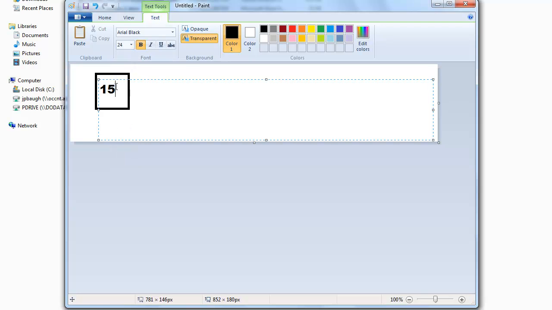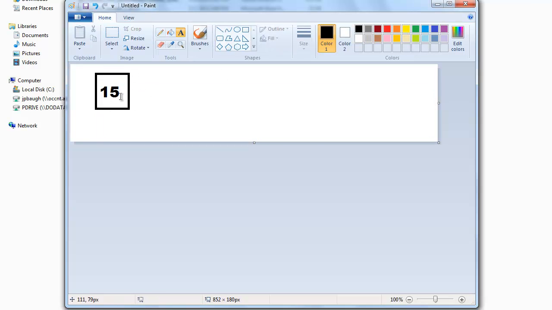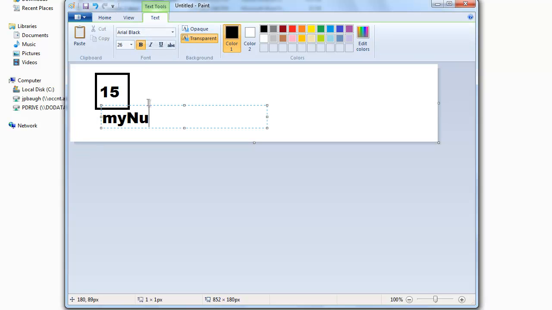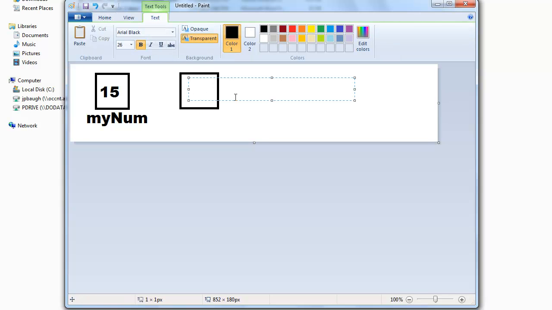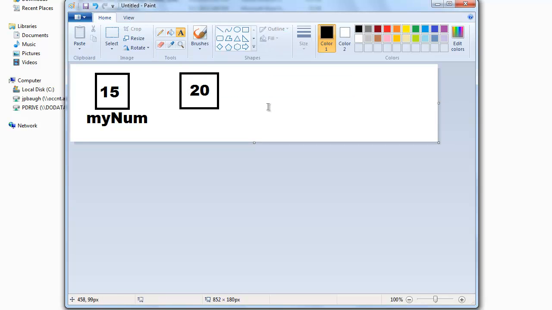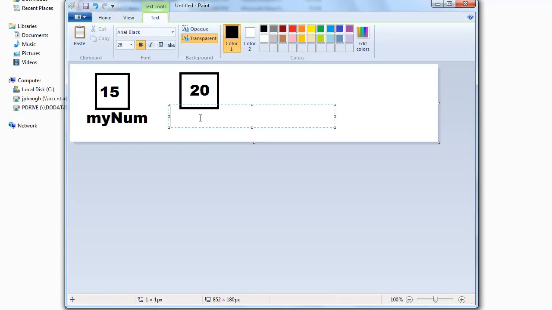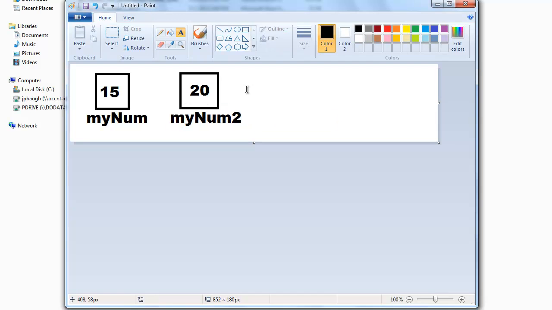You've got this variable sitting in memory. That's an integer variable, as we see, and it's got the number 15 in it. So that variable might have the name mynum. We've got a variable named mynum sitting around in memory, and it's got the data 15 inside of it. Let's say we have to keep track of a bunch of different numbers. I want 20 in there, and we'll call this mynum2, and so on.